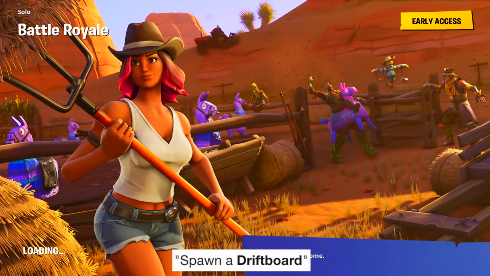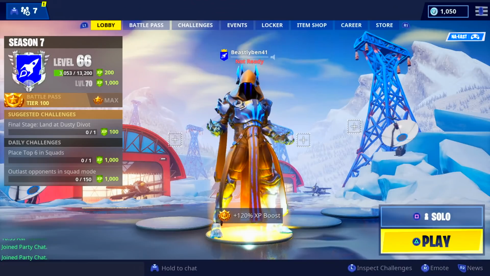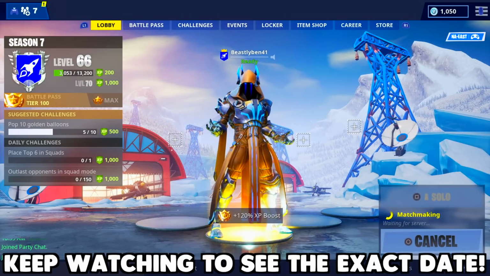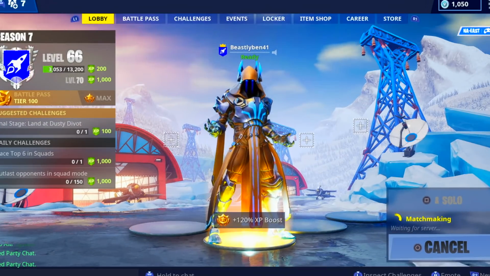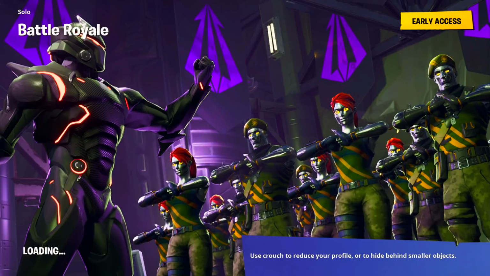Well, the fact that the text spawn a Driftboard came from the in-game files means we know it's going to be added into creative, because what other place would a spawn a Driftboard command be besides creative mode? So with that leaked text, we know it's going to be added into creative mode, which means it's going to be added into Battle Royale. Keep watching, guys. I still have some more information to show you, pretty much sealing the deal as to when the Fortnite Driftboard release date is.